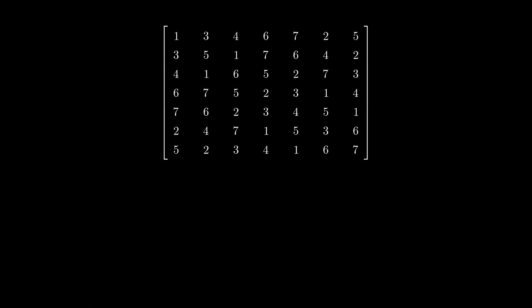We have a 7x7 matrix where each entry is a number from 1 to 7. Additionally, there are two constraints. Each column must include each of the numbers 1 through 7 exactly once. For example, the first column contains each number from 1 to 7 exactly once. The same is true for other columns.